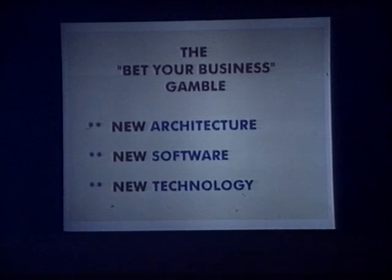But we were trying to marry together, I think for the first time in these sort of volumes, the new architecture that I was talking about, the new software, both of the system and the microcoding level, which the other speakers have talked about. And last but not least, this relatively new technology, in fact, brand new technology in many instances. If we hadn't pulled off all those three things together in a reasonable time frame, albeit we had lots of sleepless nights and late night drinking sessions down in the pub, we wouldn't have made it. Thank you very much.